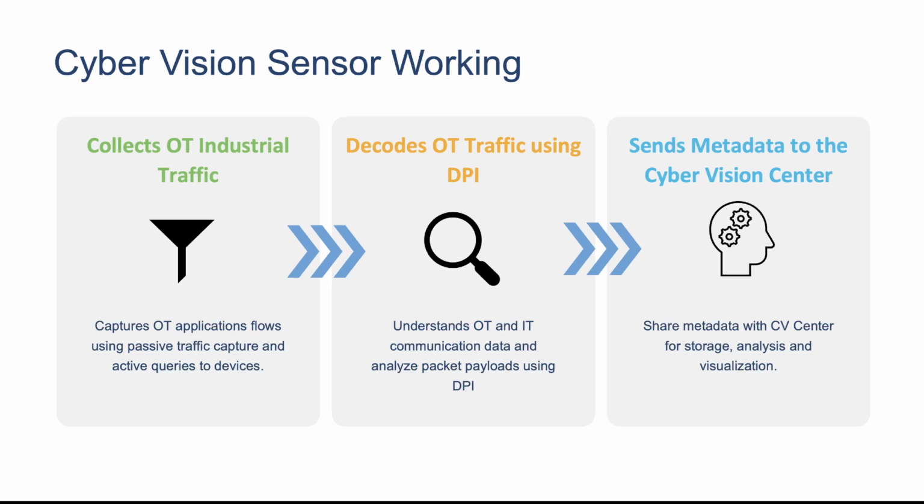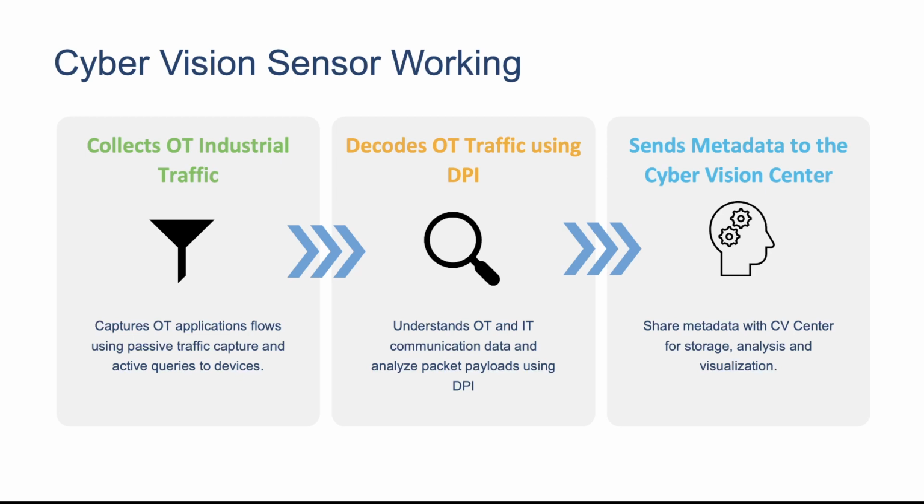Let's unveil the magic behind the Cisco CyberVision sensors. Before we deep dive into the nitty-gritty details, let's get a clear understanding of what Cisco CyberVision is all about. Cisco CyberVision is a specialized device designed to monitor and analyze network traffic within an industrial environment. It acts as an eye and ear, ensuring that the industrial network remains secure and free from cyber attacks.